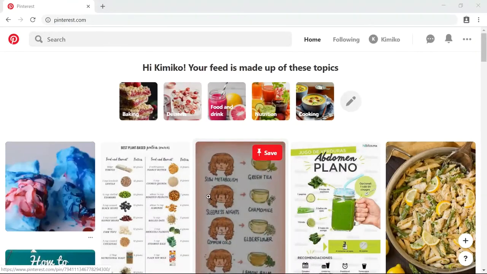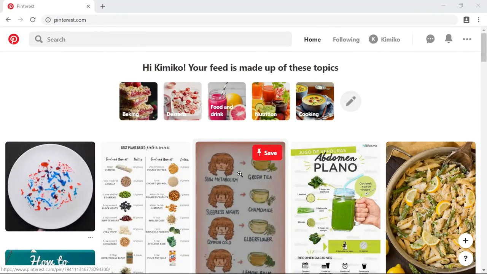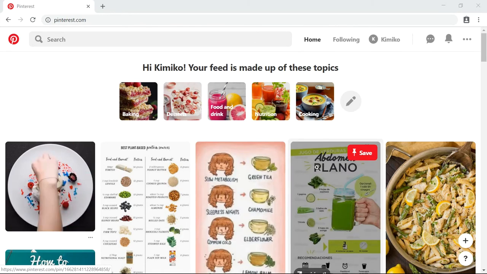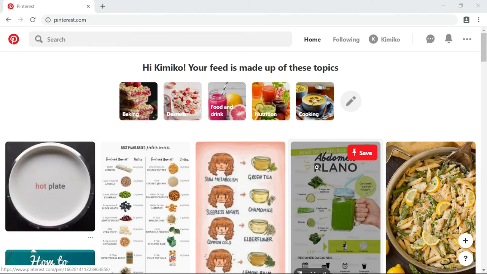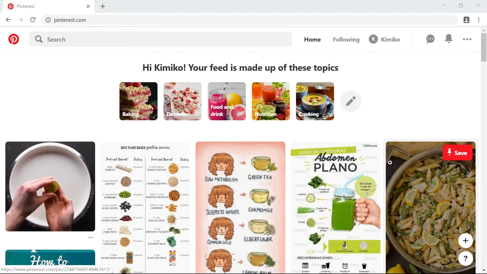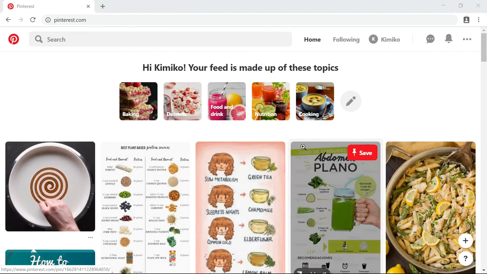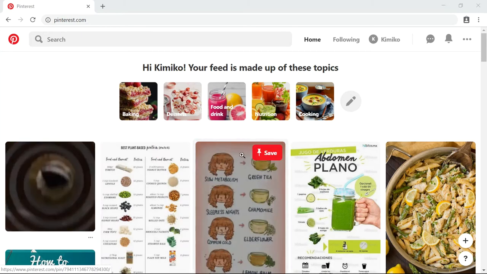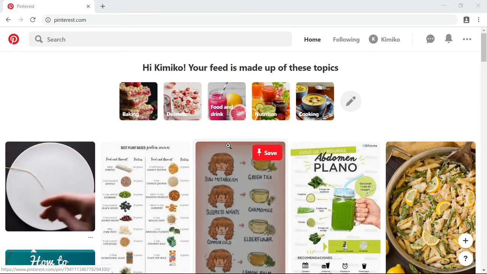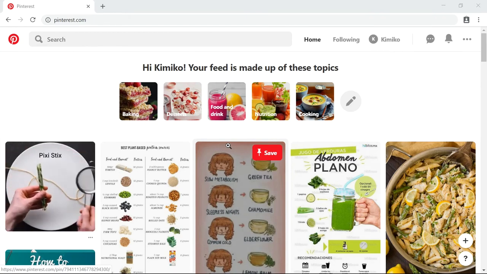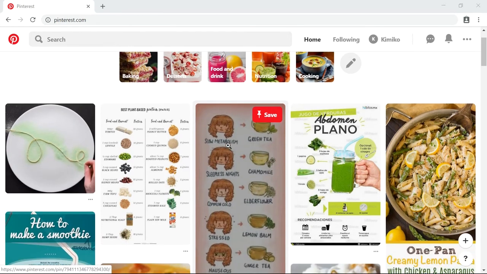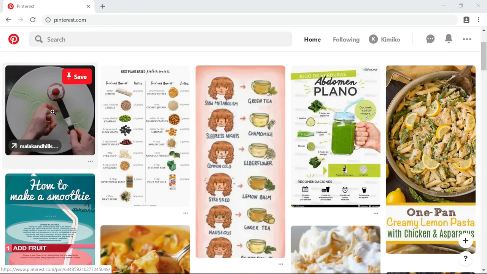Okay guys, so let's get started with a Pinterest overview. Pinterest is a social media network that allows users to share images or videos that they are interested in. You can think of Pinterest like a web-based pinboard or bulletin board. Now here on your screen is how the homepage looks after you sign up. All the images and videos that you see are what we call pins.